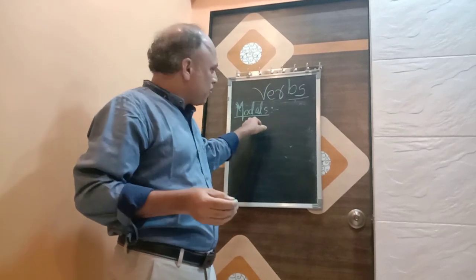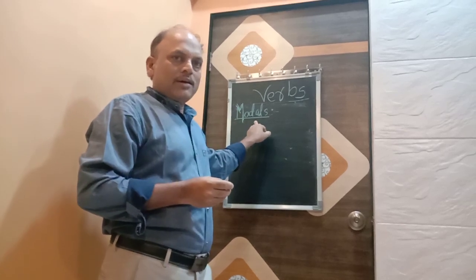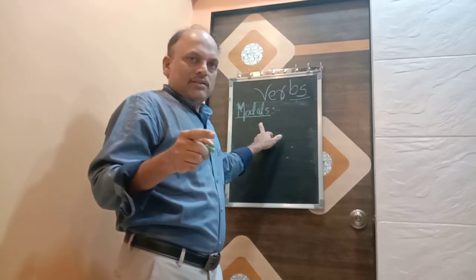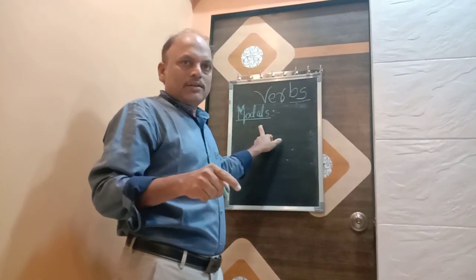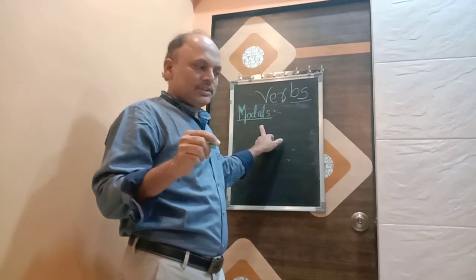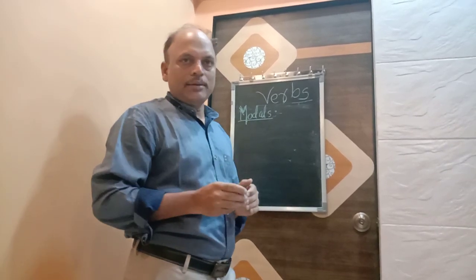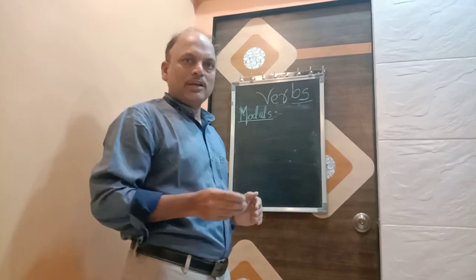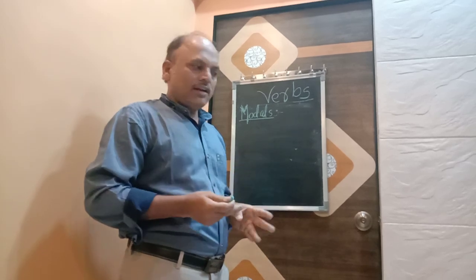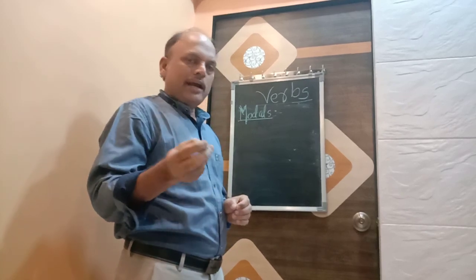For example, I will tell you, Rahul can play the violin. This can, there is possibility. There is a possibility that Rahul can play the violin. This can denotes the mood of the sentence, that is modals. Such auxiliary verbs, can, may, might, etc., may also be there in a sentence, with the exceptions of only a few, that is be, have, and do.